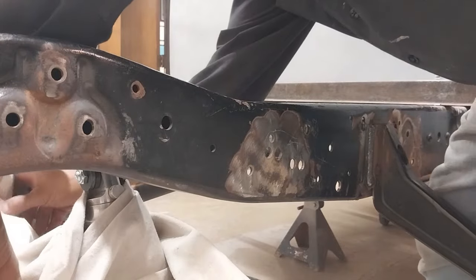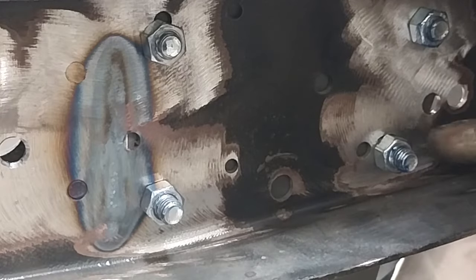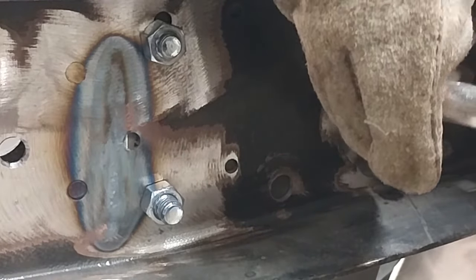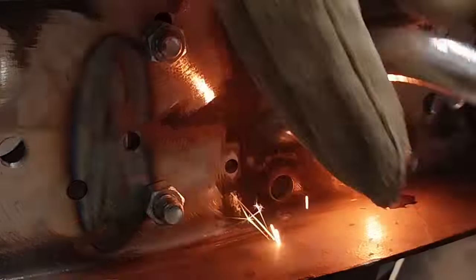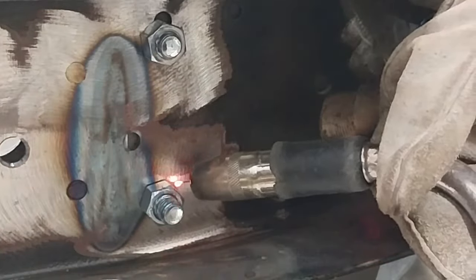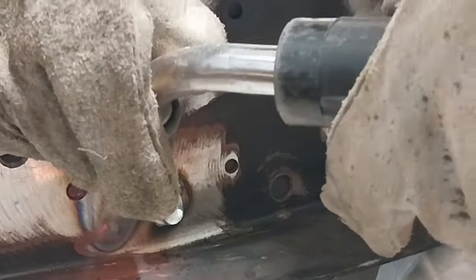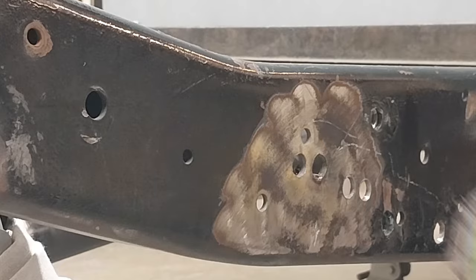As always, we want to keep everything nice and protected — cover things up whenever you're welding, painting, or grinding; especially grinding, that will wipe stuff out. You want to start with good-grade solid hardware. Don't run down to Harbor Freight or Home Depot and get those low-grade nuts — if you weld something like that and put a bolt in it, it's going to stretch the threads and it's going to be a bad day.